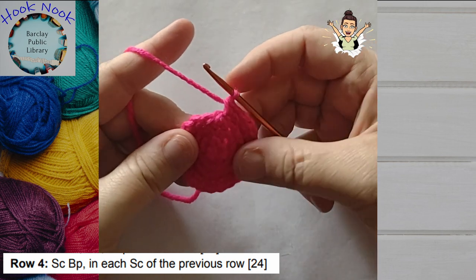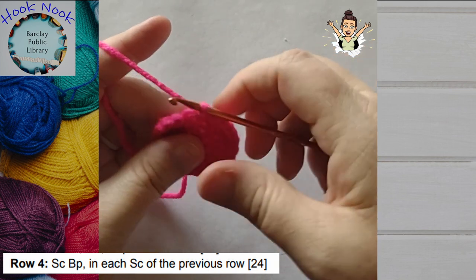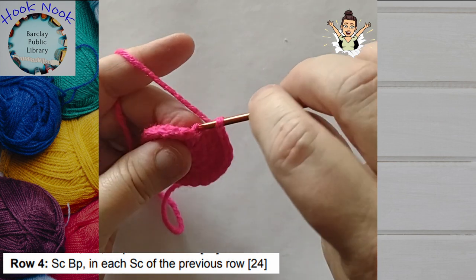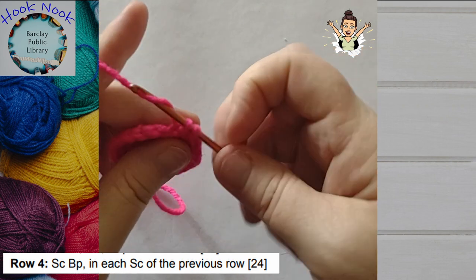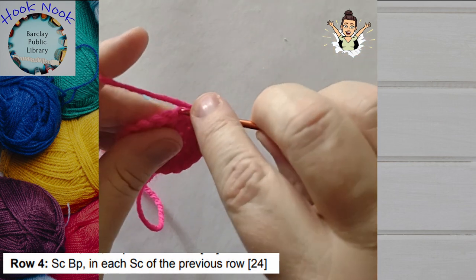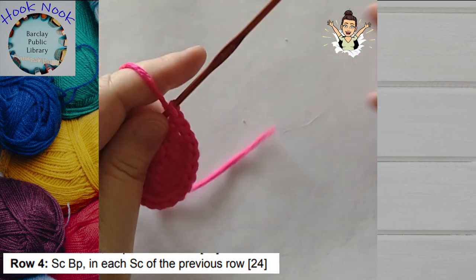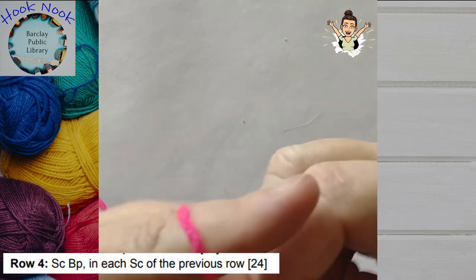Now we're going to start working up the sides of our coffee cup. So we're going to work in the back loop only, or the back post. So you're going to split your stitch and work only in the backs. We're going to single crochet one stitch per stitch of the previous row. Created two, get my stitch marker in there. One, two. That way I know where I'm at.